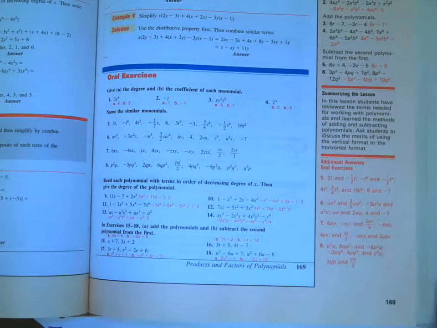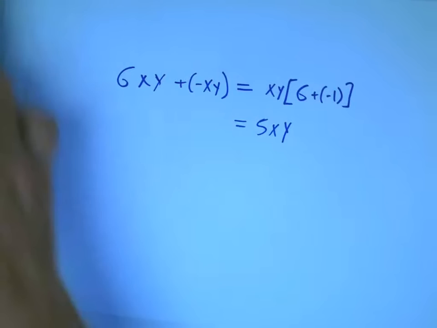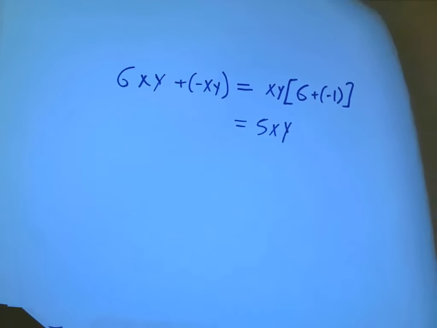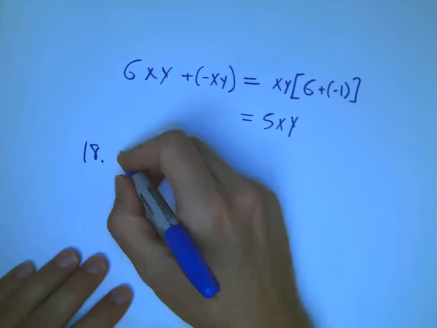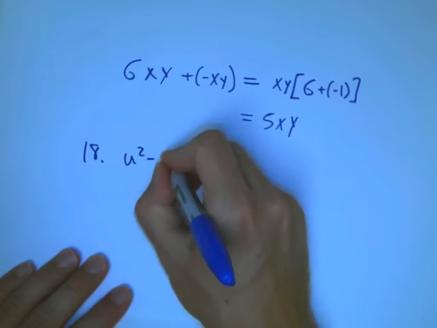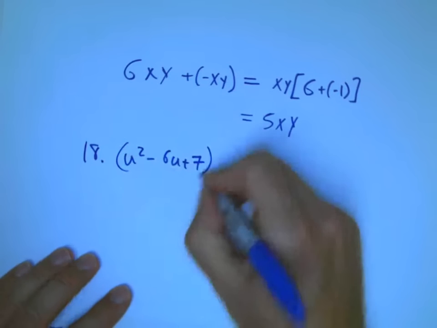Similarly, minus 4xz and 4zx. In fact, if you add those, they're exactly the negative of each other. If you add those, you get 0. That definitely simplifies. And then another one, xz over 2. Just an x, just a z. The yz here, that's not similar to anything else. Then the minus zxy, the 2yzx, those are similar to each other because they have one y, one x, and one z. And again, the order does not matter.